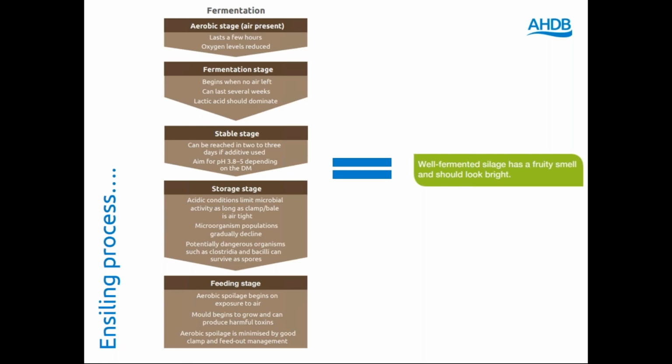You can see that the ensiling process starts at the aerobic stage where we have air present, and this lasts a few hours. We then move to the fermentation stage where it begins with no air left. This can then last several weeks. We then move into the stable stage. When you reach the stable stage, we aim for a pH from 3.8 to 5, depending on the dry matter.